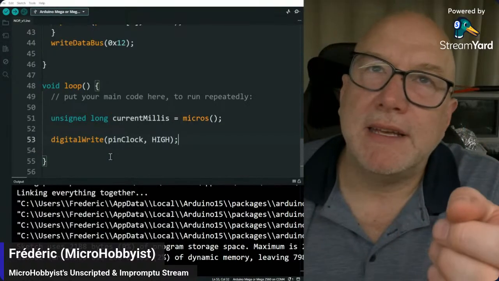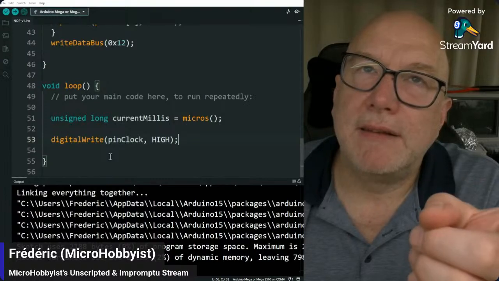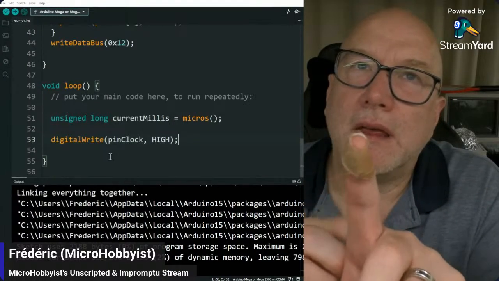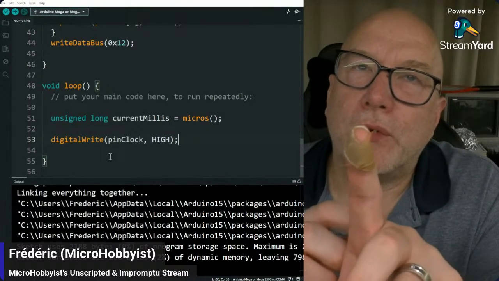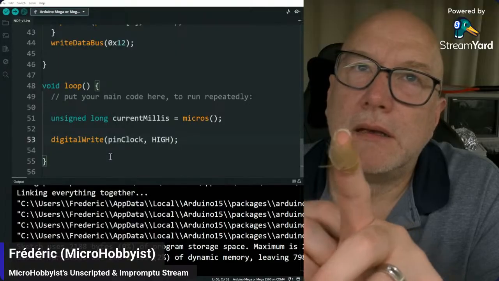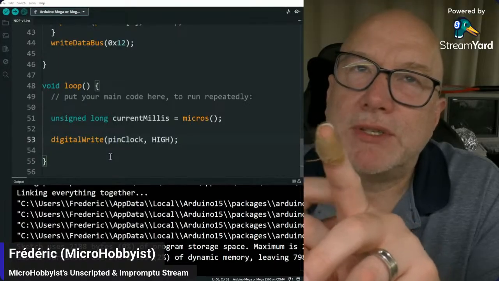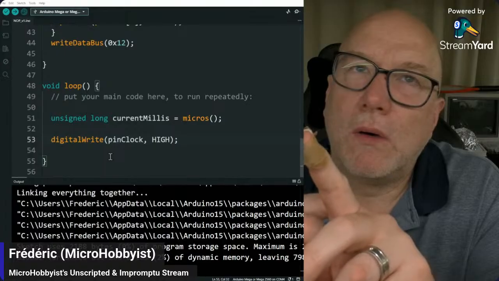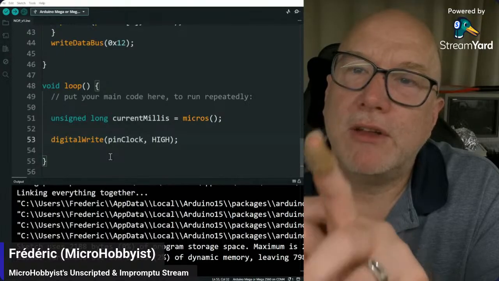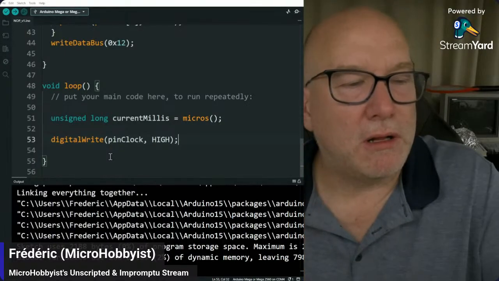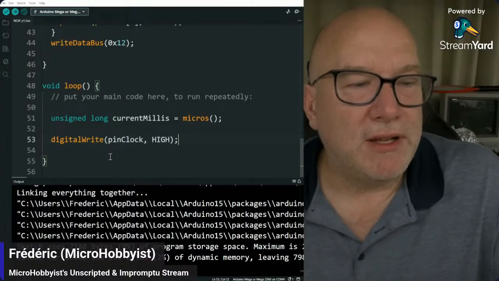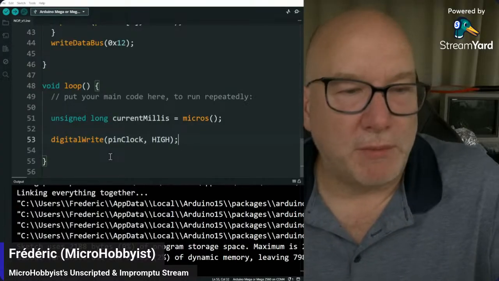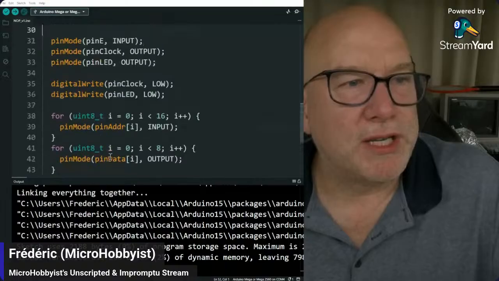So basically, either I wait for the E clock and read the address bus, or I use an interrupt. Now, if I recall using an interrupt, I'll go back to this portion here.